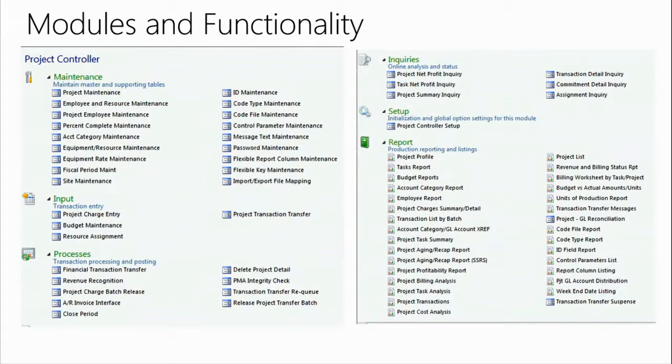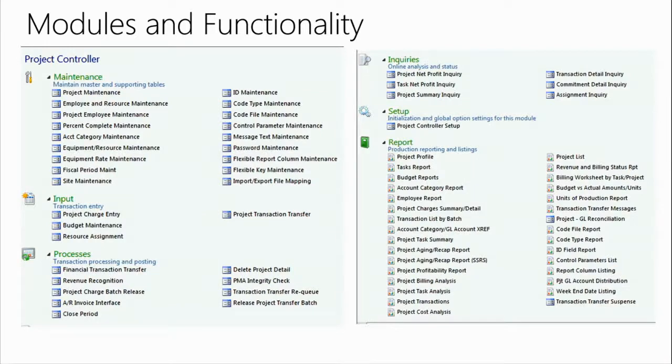Now the next thing that's nice that comes with Microsoft Dynamics SL is our Project Controller module. Now the big thing about Project Controller is obviously this is where we set up our projects. These are where we set up all the tasks associated with our projects, which can be few or as many as you need, and set up the accounting information around that project. Now once we have our projects and tasks set up, we can then start assigning resources to this project. The great thing about it, this is kind of the core of it. We'll talk about the other modules inside of the project area that feed it, but this is the core. This is where your financial information is being stored and then passed on to the appropriate modules that it needs to go to.